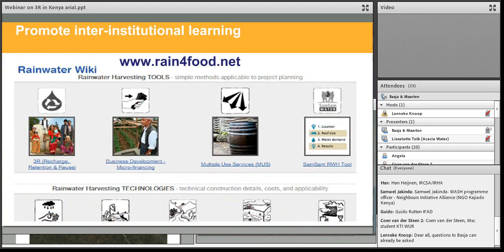The other thing is on our website, where we have a so-called rainwater wiki, which you can see here. It's actually a kind of knowledge base. On our Rain for Food website, the wiki holds information about practical tools and also about technology, which is linked to the Aquapedia that contains even more technologies in water supply. But it also highlights experiences in different projects and pilots. For now, this part of our website mainly includes information that we have from our current partners, and we really, really invite you all to share your tools, your technologies and your experiences in the field with us so that we can also promote those online.